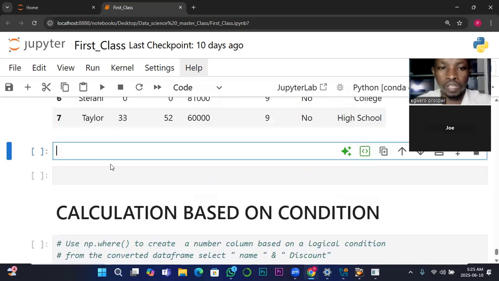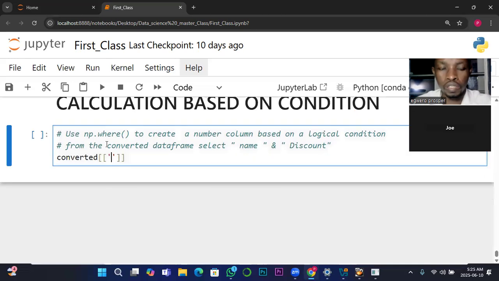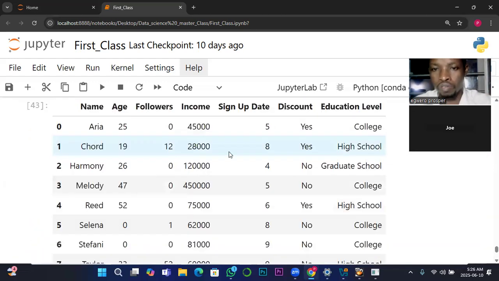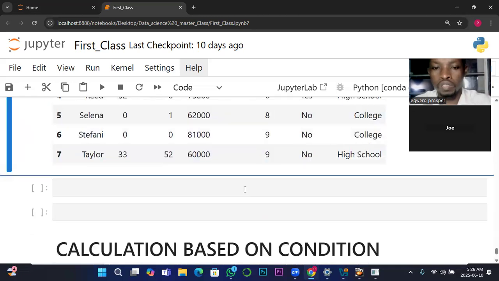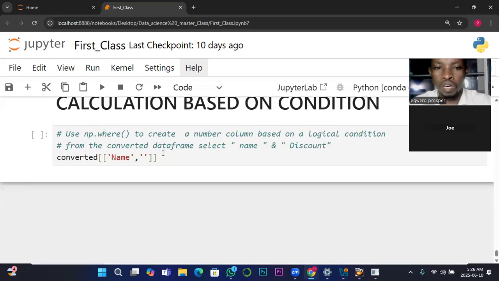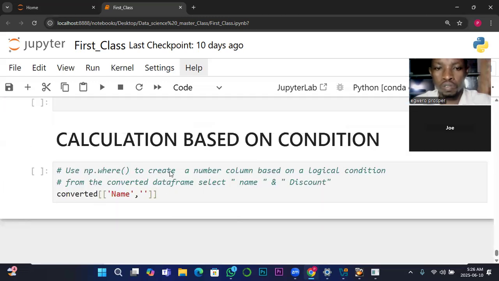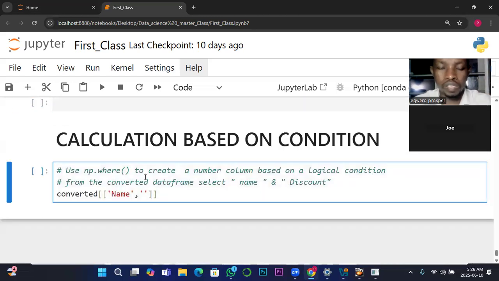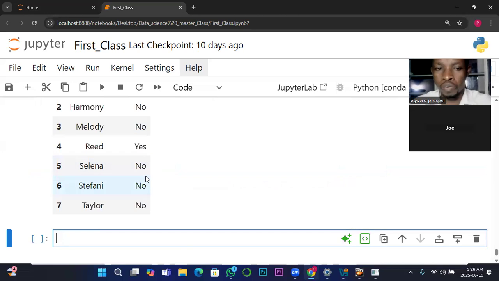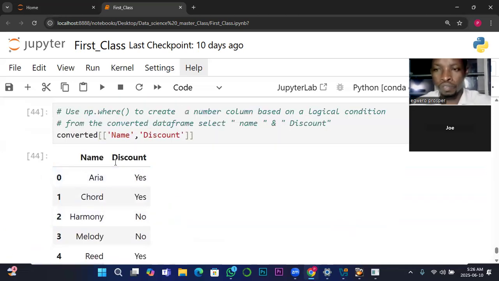You paste. Just separate with a comma and call the next header, which is the discount. So maybe also take it from here to avoid typographical error. So when there's a timeout, just go and click on the next cell, then paste. So if I run it, you can see that with this, I have called out these two columns.